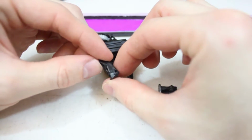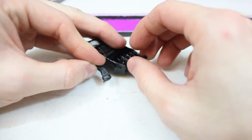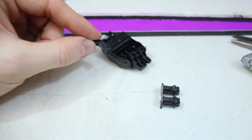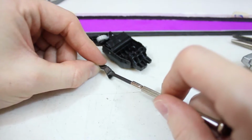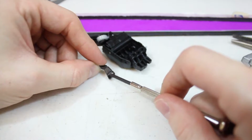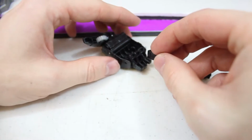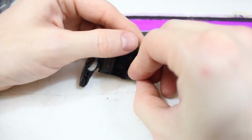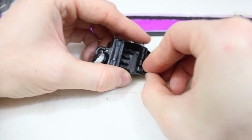One thing I'm noticing is that given where this pinhole is at, the fingers rotate in kind of an awkward place. I could consider drilling a hole further down, but I might need to fill in this pinhole, and I'm not sure what I would want to do that with. I don't think super glue would be great at that. I think as it would dry, it would just kind of shrink too much. I'm not sure how durable it would be afterwards.